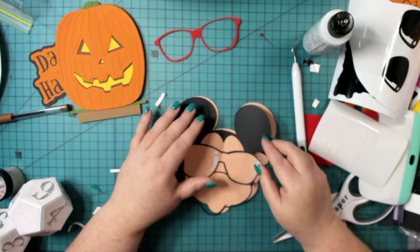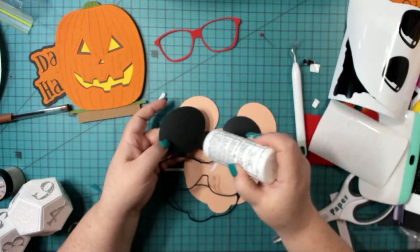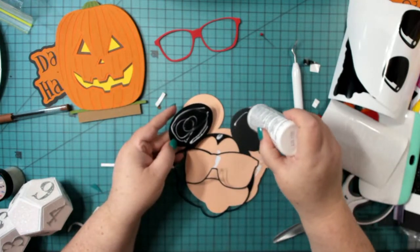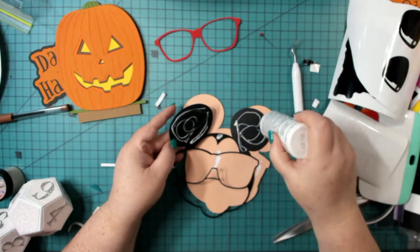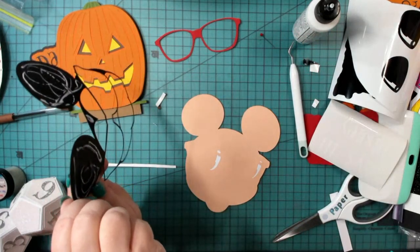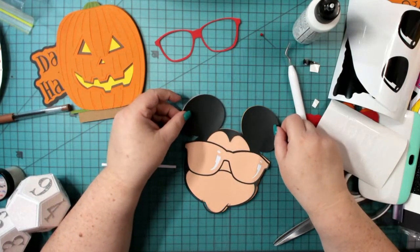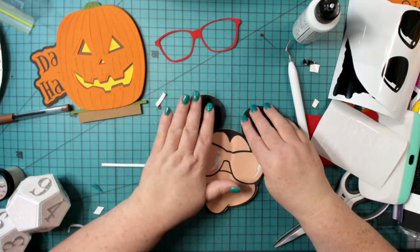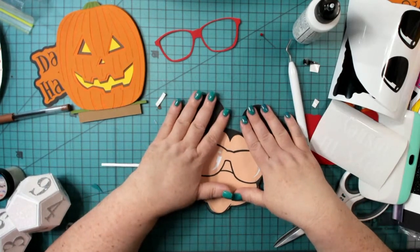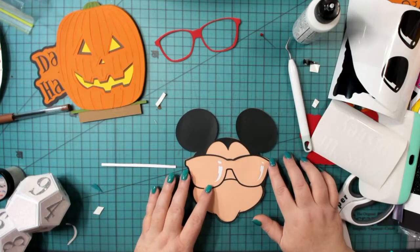So what we're going to do is we're only going to glue the ears on and the top right here. So we're only putting glue on the ears, and we're going to line up the ears. Yeah, I could use my embossing buddy for the sunglasses to take away the sticky. But I think it's good. I don't think it's sticky anymore. Okay, so I got the ears on, and then everything else should match up pretty well.